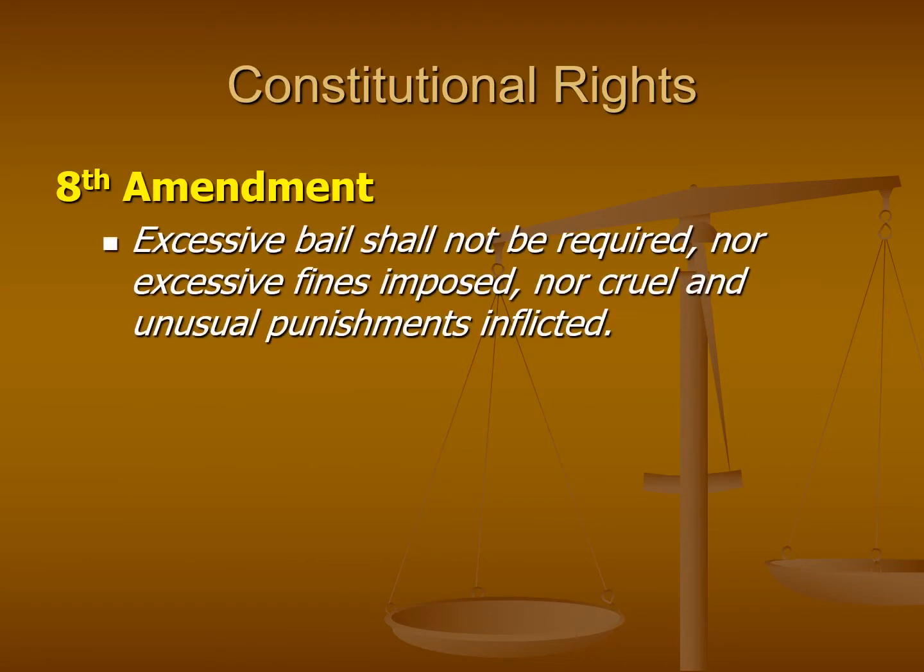Then we have the Eighth Amendment. The Eighth Amendment has two key sides to it, which are both relevant to this course. One is something that's been rather relevant over the last few years with our examination of the bail system in America. The first part of the Eighth Amendment says that excessive bail shall not be required nor excessive fines imposed. And we'll talk about that a little bit more in detail in an upcoming lecture.